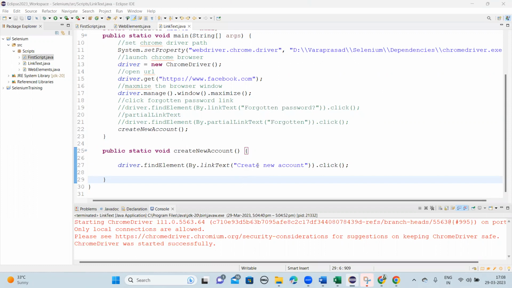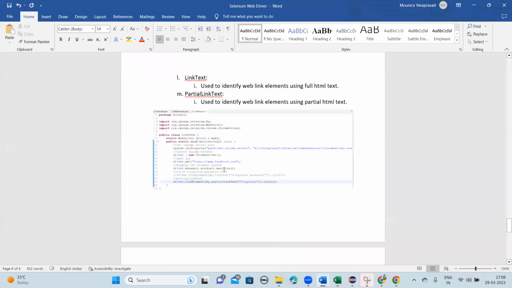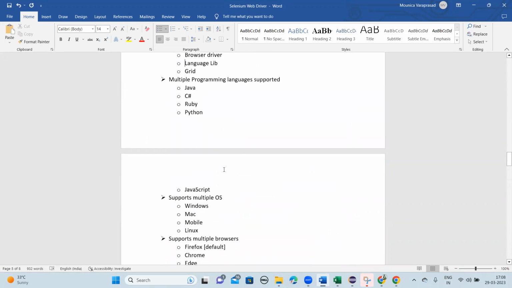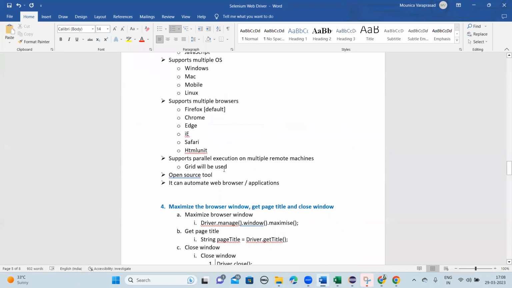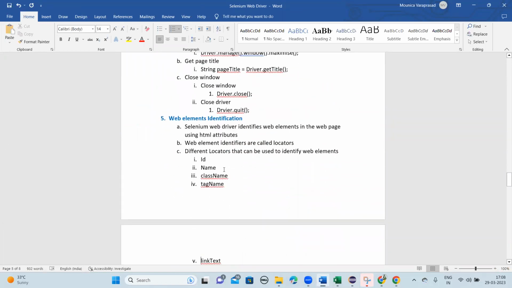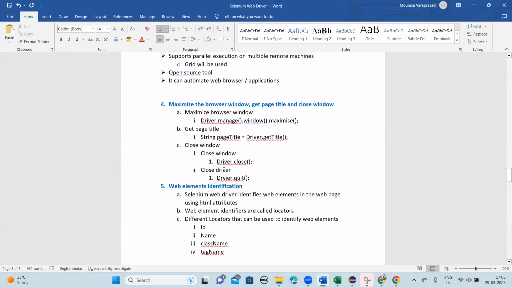Guys, now see that today next, right? See, so far we covered, guys. Let us see that one more time, what we completed so far. Initially, starting with the first script, in the first script we created maximizing window, getting page title and closing window. These are the steps we automated.